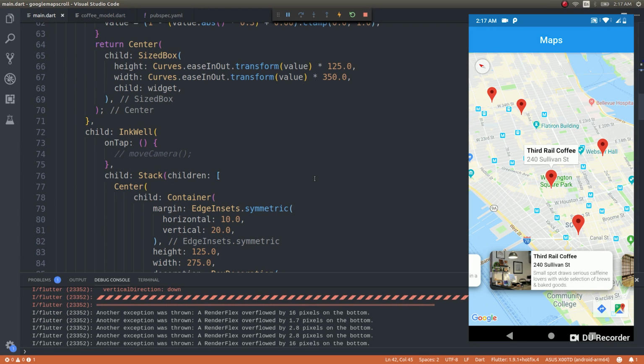Cool, right? So yeah, guys, this is the stuff that I wanted to show you today. Now we have created a really cool effect using just a page view and Google Maps. Similarly, you can create awesome interfaces easily. No need of any fancy or complicated animations or bringing in delays or tweens or anything else. Using just simple animated builder and stuff like page view, you can create really good looking user interfaces inside your Flutter applications.